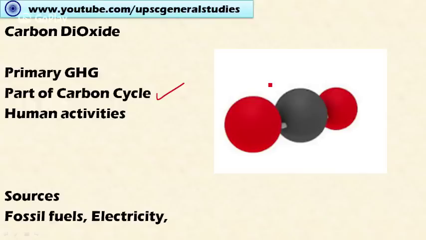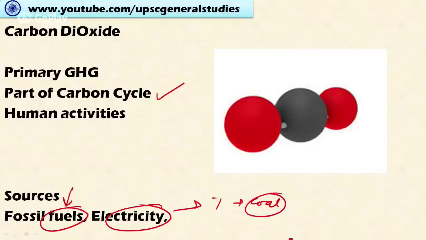This is the carbon cycle, and various human activities are adding carbon dioxide to the atmosphere. The sources include fossil fuels used for transportation, for utilizing cars, public transport and other things, and for the production of electricity in thermal power plants by the utilization of coal. So burning of coal also adds carbon dioxide to the atmosphere, and so do various other industrial processes like production and consumption of mineral products such as cement.